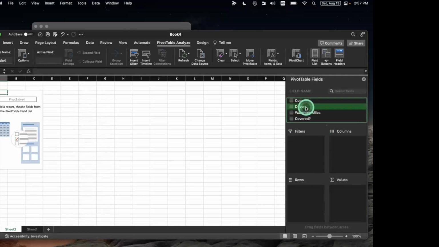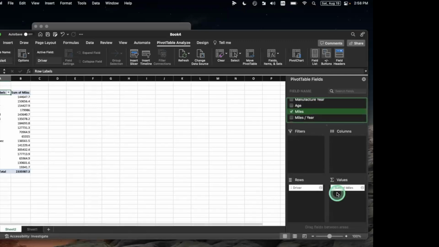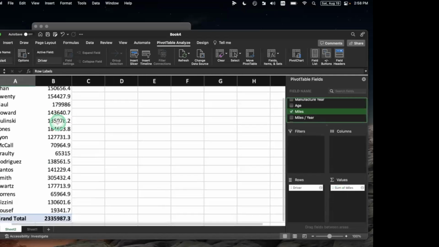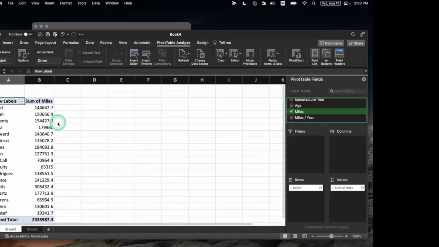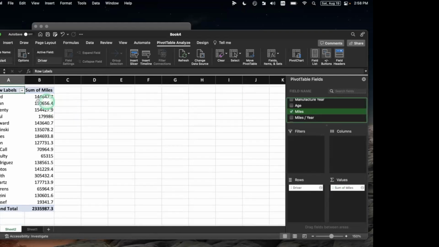Fields are basically the same as columns, and rows are going to be records. If you want to go into database management, don't worry about it. So I put drivers here in the rows, and then I want the number of miles that they have driven in the values, and boom, here you have a table. I know that Brad has driven this much, Chan has driven this much, and so on and so forth.